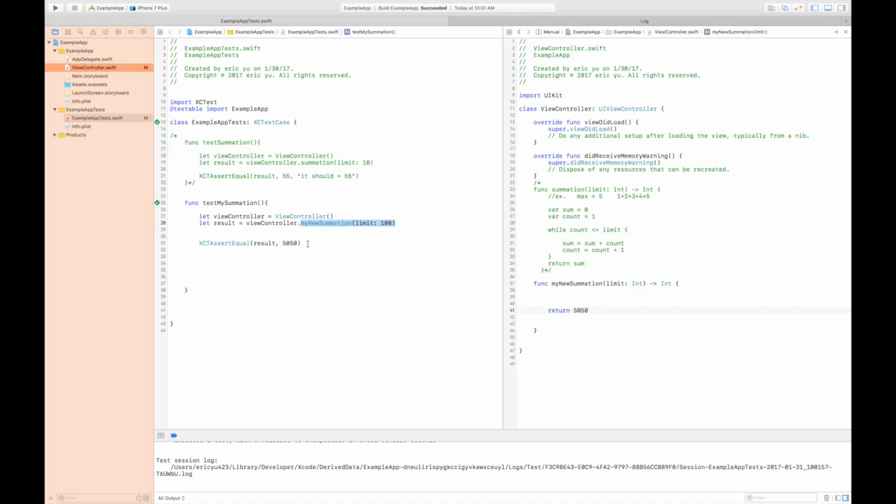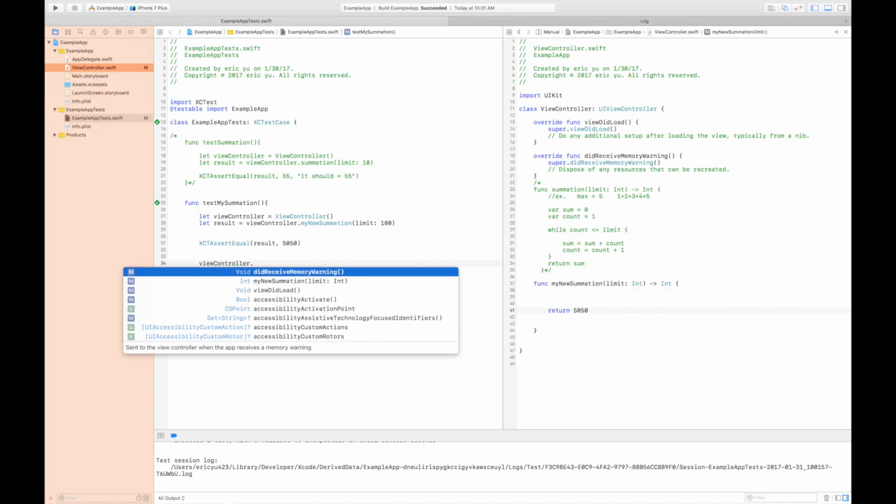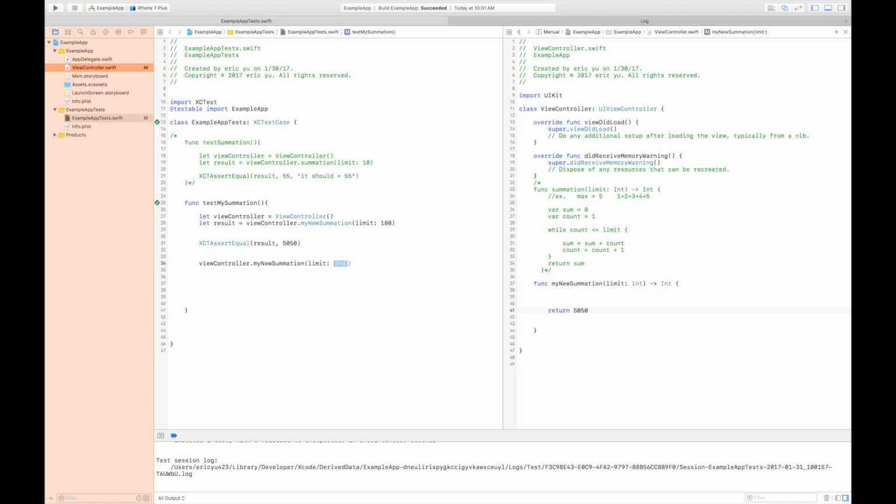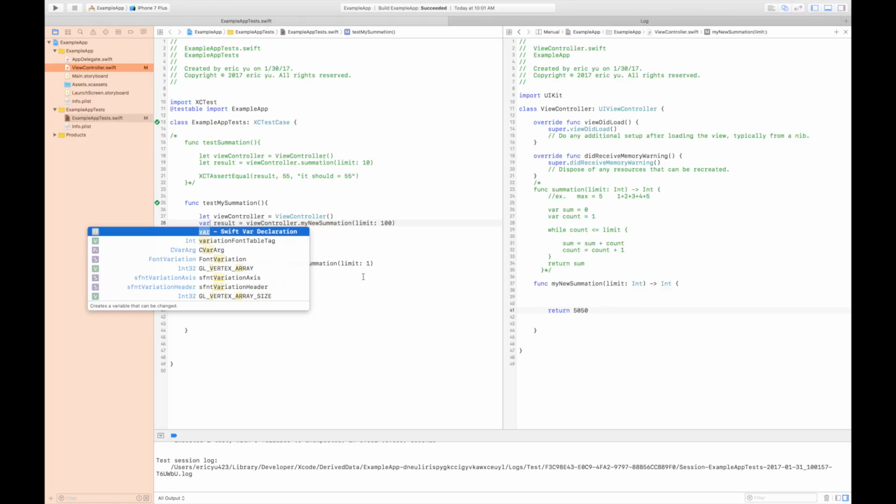The next thing we do is pass another number to see if the function will pass, and of course it's going to fail. Once we see the test fail, we can go ahead and refactor the code and make the test pass, and that will complete our test. I also need to change the result from a constant to a variable so I can reuse it on my second test.